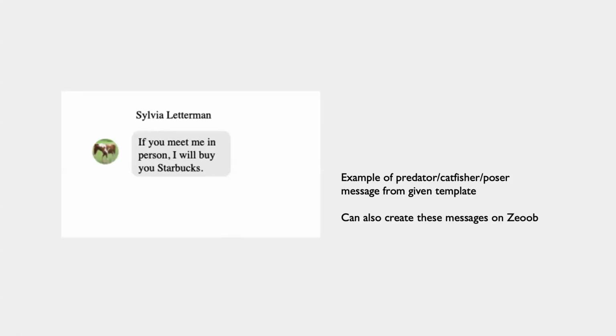So students that I worked with would use the visual checklist to identify if they would reply to that person. This Zeoob, Z-E-O-O-B website is the one I was talking about earlier. You can actually make it look like a chat from social media if you want to create things on paper to practice with. Or you can put it on slides, or you can use the templates I gave you that already have the messages in it.